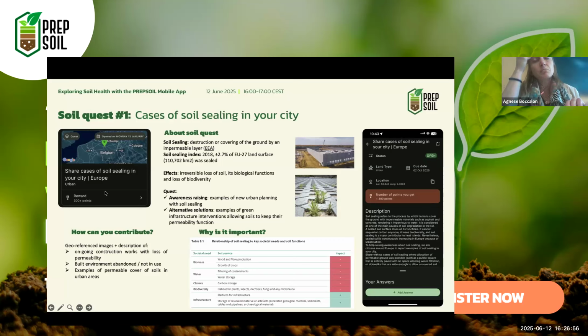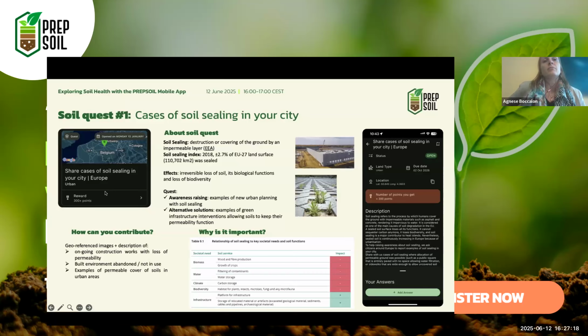And there has been a recent publication by the European Environmental Agency, the 2023 soil monitoring report, where data exists on the level of soil sealing across Europe, continental Europe, geographical Europe.